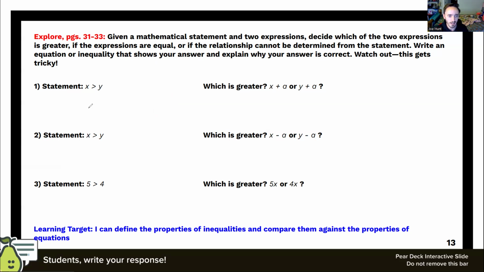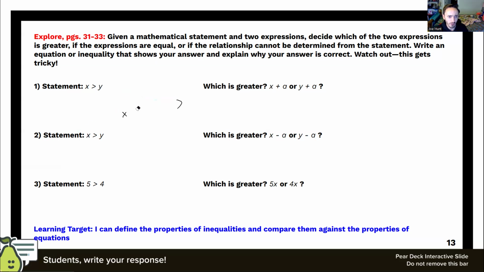Let's consider a case where they're both negative. Now, x needs to be greater than y, so it needs to be closer to 0 than y is, but they're both off to the left, right? And let's say that I'm adding a to both of them to move them the same distance to the right to get a new value. Well, I'll see there that in both cases, y plus a is less than x plus a, so x plus a is greater in that case too.